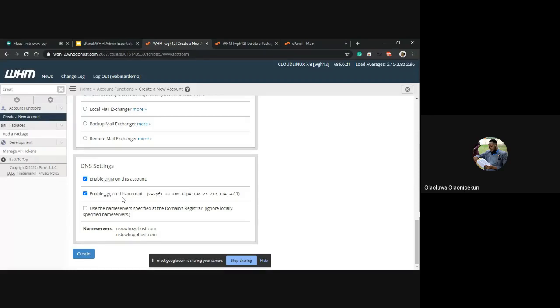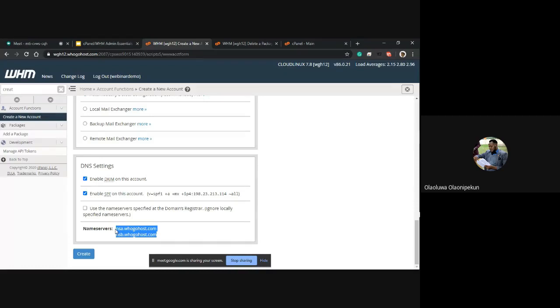So if you disable either of these two, then you will probably experience email issues on the account you're going to create. Then normally, from configuration, these two name servers will be the child name servers of your domain. This is because this is a demo, so I'm not particular about that right now.